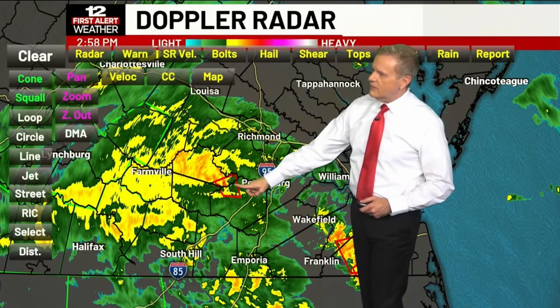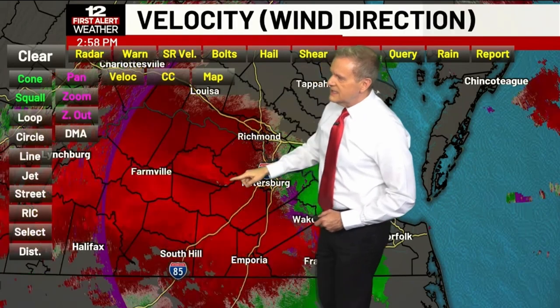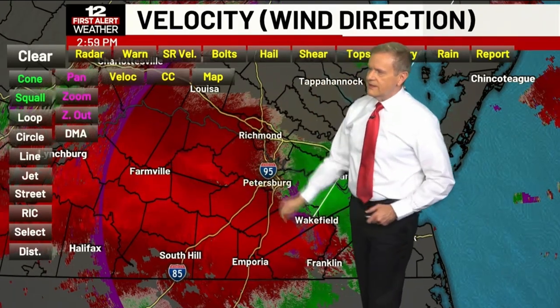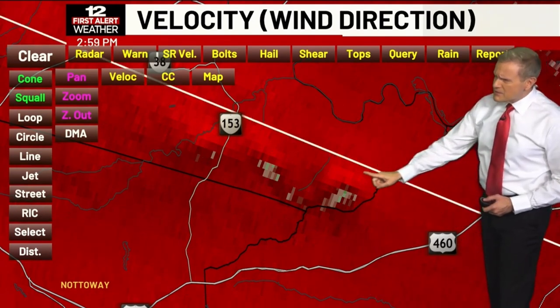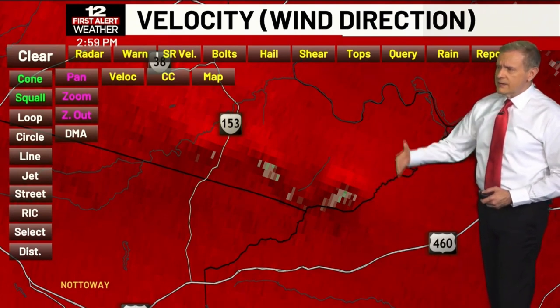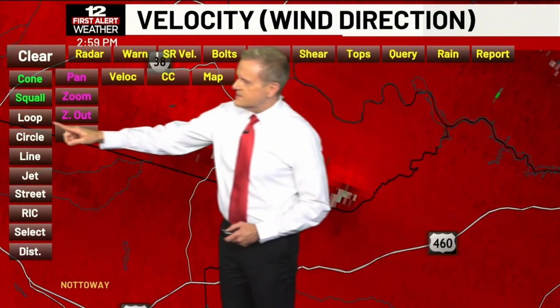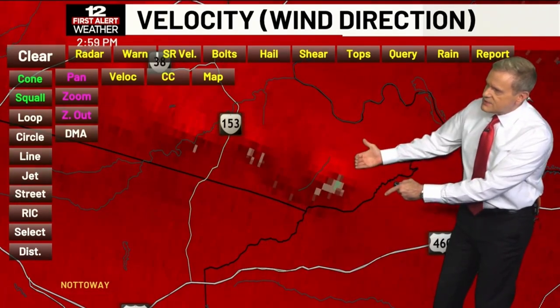Another two minutes on that tornado warning as we continue tracking northwestern Dinwiddie County, although it looks like that is moving out of the county now into southeastern Amelia. I do feel fairly confident and hopeful that they're going to go ahead and drop this tornado warning. Obviously, if there is any indication that this might strengthen up again, we will most certainly break into programming on Channel 12 and also stream here. But right now we're looking better, although there's still some semblance of something showing up in southeastern Amelia. In future scans, it's very possible this may tighten up and we might have to come back and talk about it. But this continues to move off to the northwest. There is still some hint at rotation as we're coming out of Dinwiddie into southeastern Amelia. A new scan just came in — again, fairly weak, not impressive, but moving northwest. East of 153 in southeastern Amelia County.